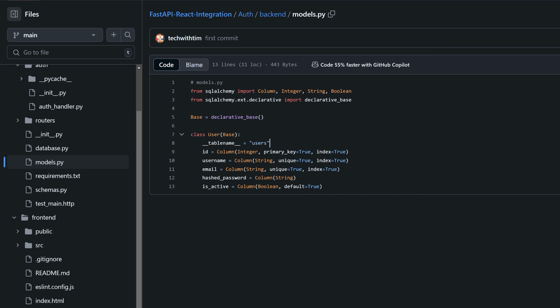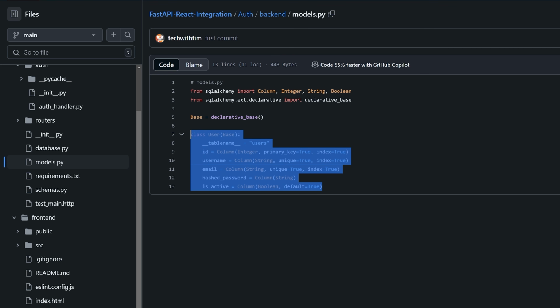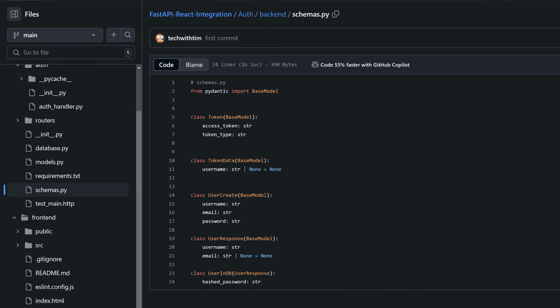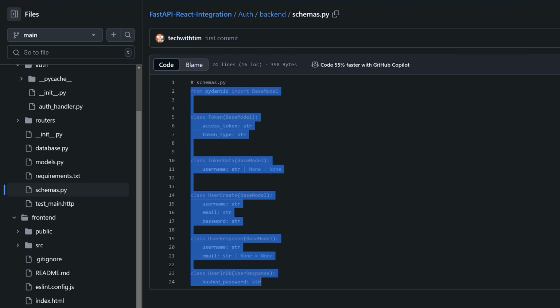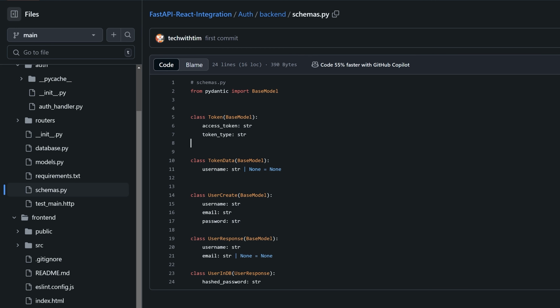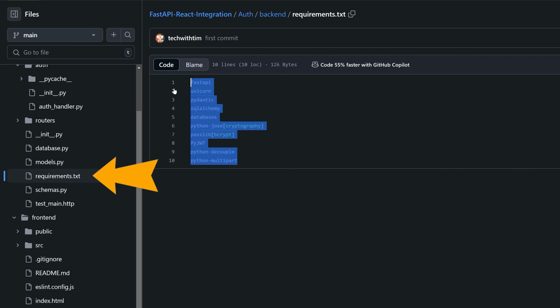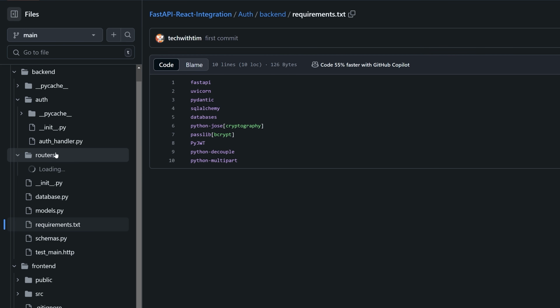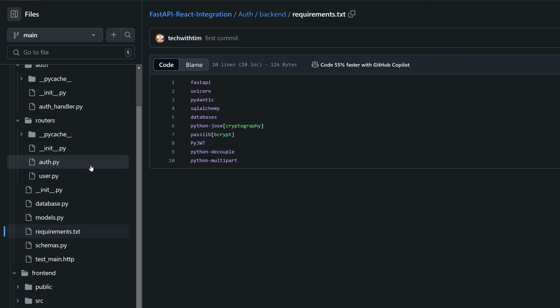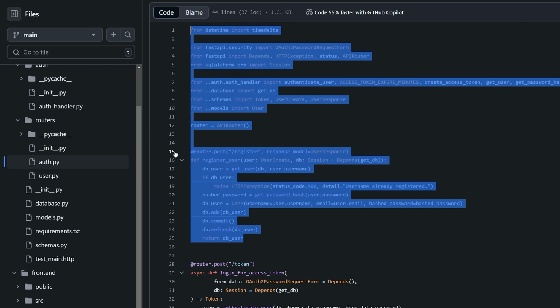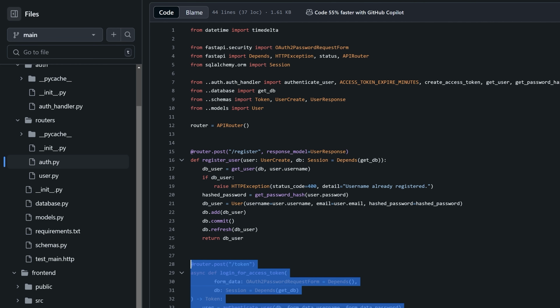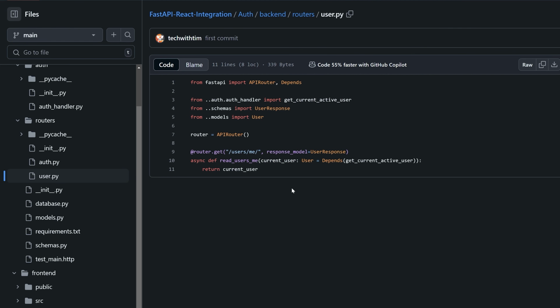This is how we specify all of the models. In this case, we have a user model that we're storing in our database. We have a schemas.py. This is defining all of the Pydantic models that we need for our FastAPI data validation. We of course have requirements.txt, which has some additional requirements. And then we have our routes or our routers. Now we have an authentication router, which handles registering and grabbing the user token, which is doing that for authentication. So for signing in essentially. And then we have user.py, which allows you to get information about yourself, but only if you are authenticated.